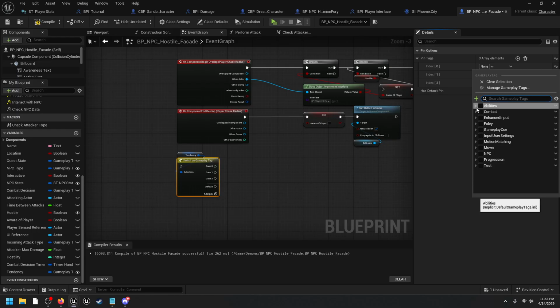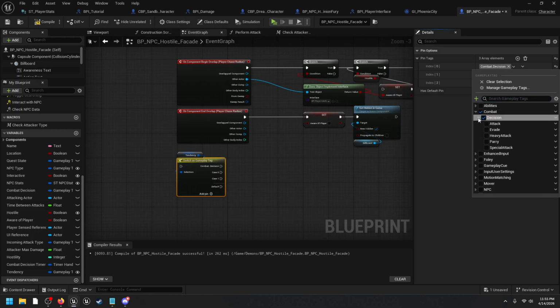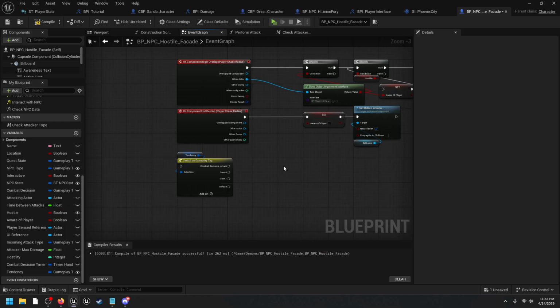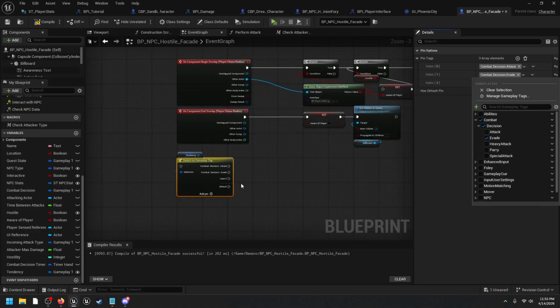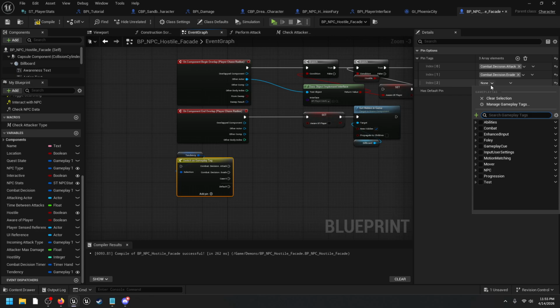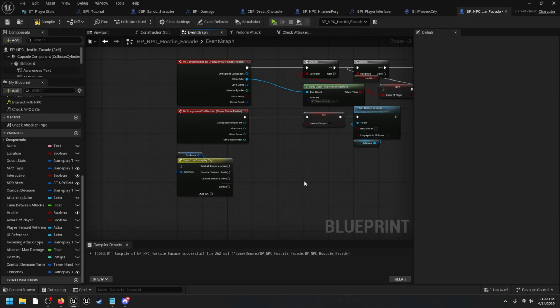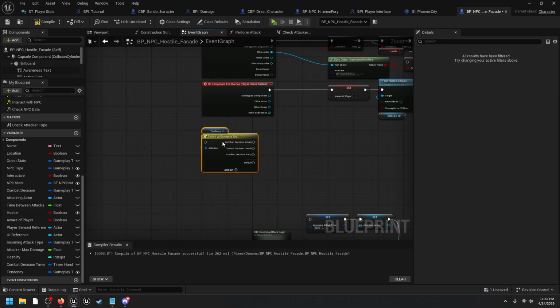So if the tendency is to attack, or if it's to evade, or if it's to defend, we're going to activate different combat logic.